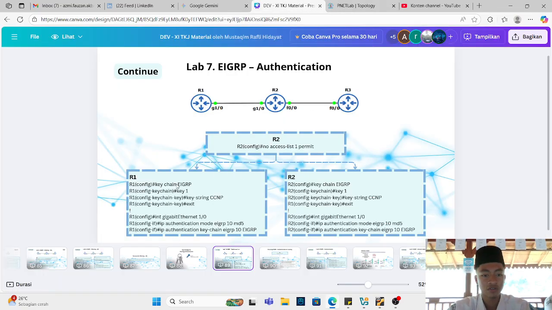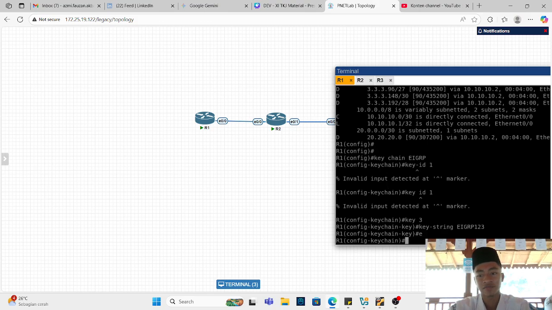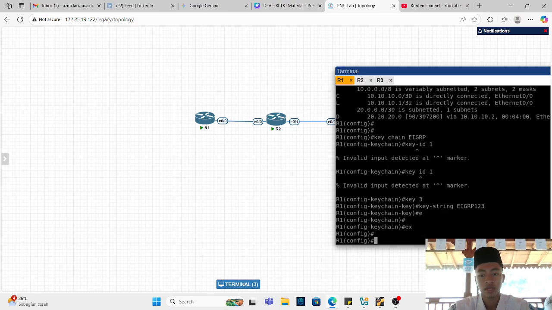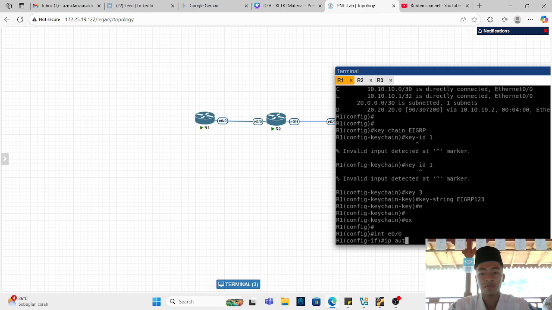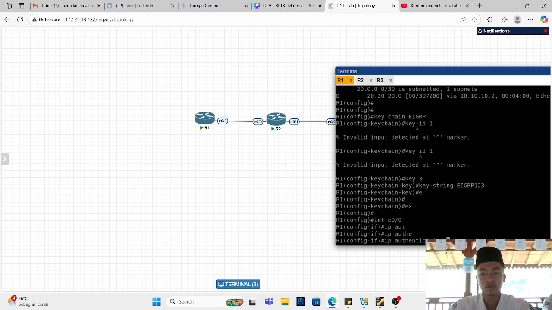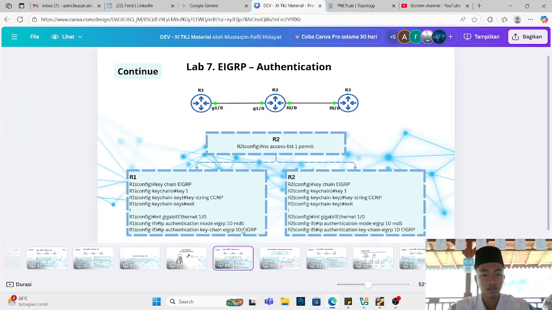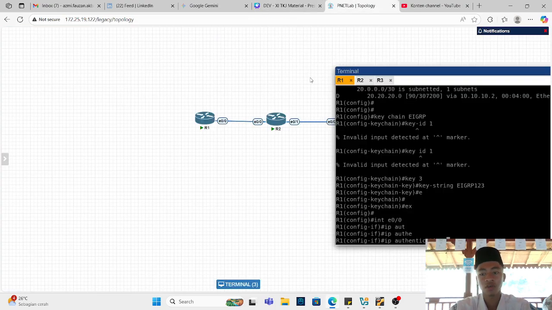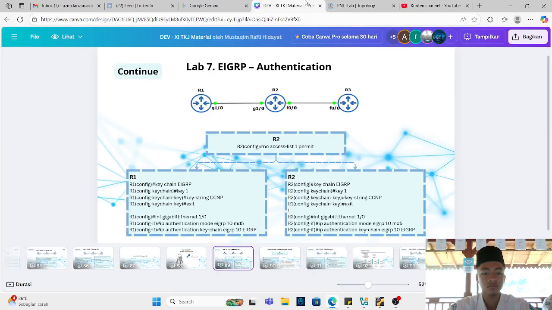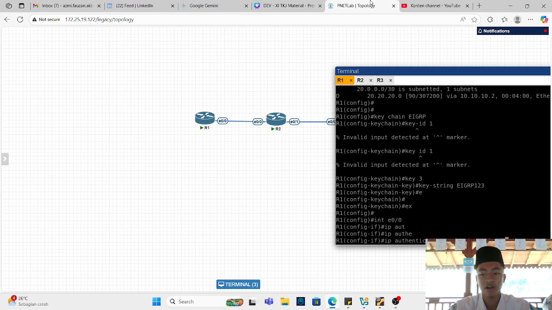Then we're going to use exit and get into the interface. We're going to use the interface, IP authentication, and then using the mode EIGRP. So we are encrypting or having authentication on the EIGRP routing, and the EIGRP number, which is 10, and using MD5.